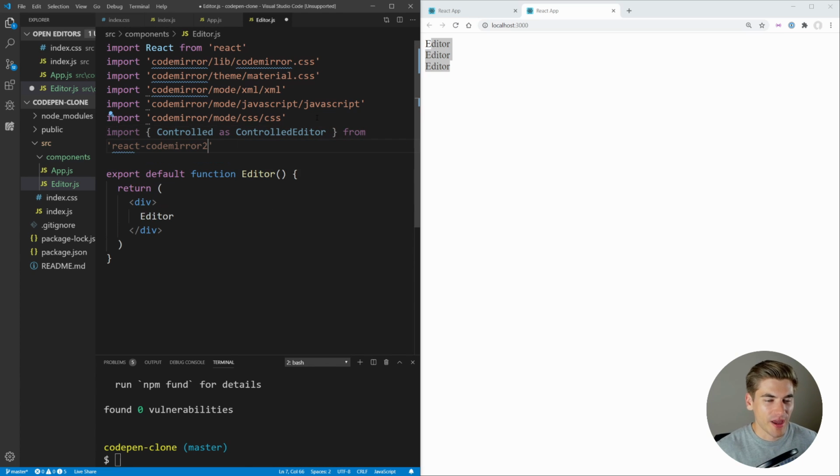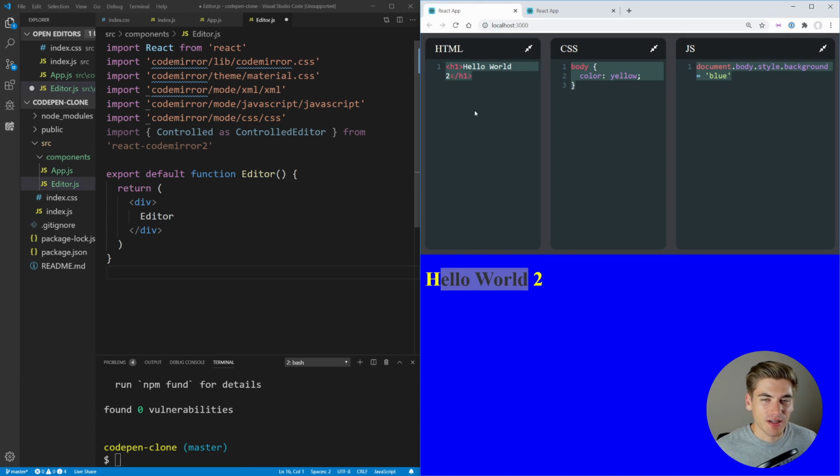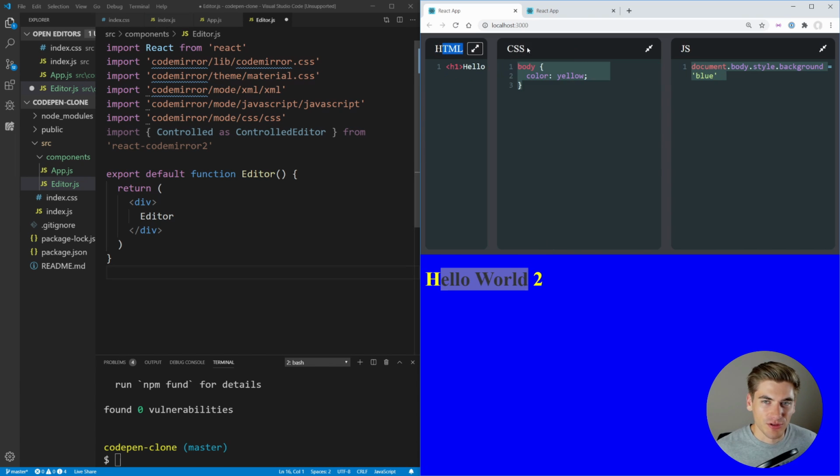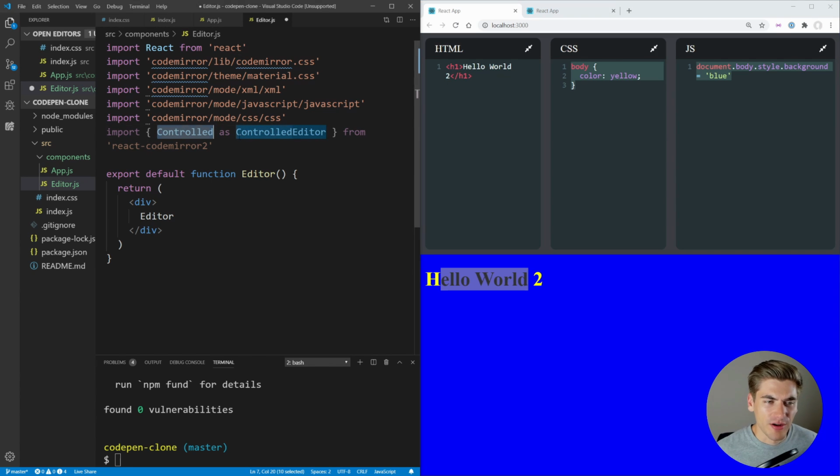And we can get that from React CodeMirror 2. So this is going to be an editor that we can actually control the input and output on with our own on-change event handlers and our own value, just like you would with essentially any other generic input inside of React. Now let's go back over here to see kind of what our editors are going to be looking like. We have this container that wraps everything with this top section that contains our title as well as our open and close button. And then this bottom section is essentially the entire controlled editor here.